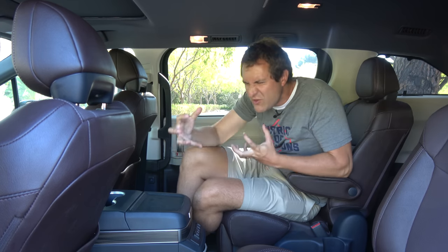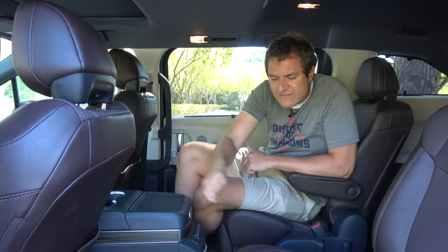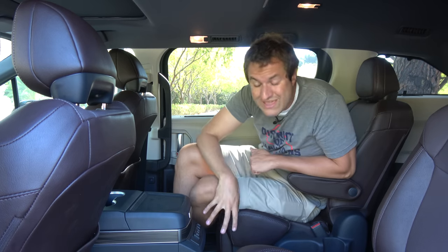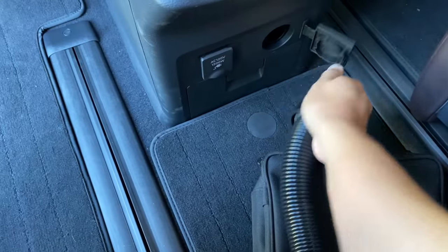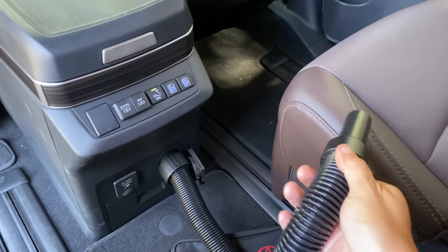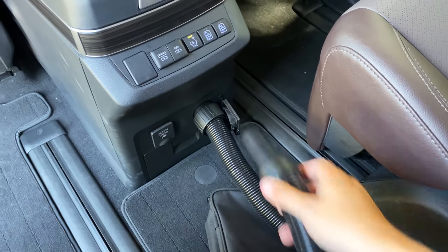A few years ago in the Honda Odyssey, it was a huge deal when they came up with a vacuum cleaner built into the cargo area — they called it the Honda Vac. Well, in the new Sienna, you have the Toyota Vac. No innovation, but there is refinement: the vacuum cleaner is not in the cargo area but right here in the second row center console. You press this little vacuum button and attach the vacuum hose to vacuum out this area. The advantage is obvious — you can vacuum the second row of seats much easier than if it was stuck in the cargo area.